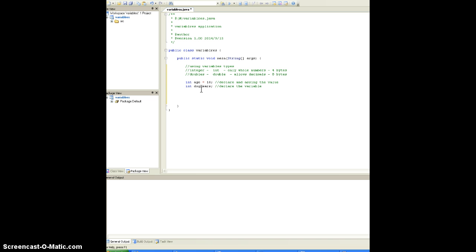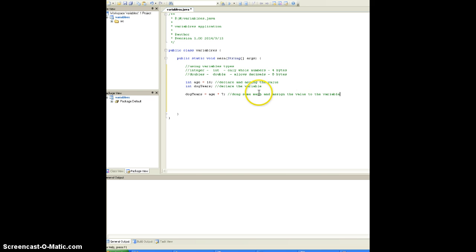It is simply a coding convention to help us as programmers understand what's going on. dogEars equals age times 7. So we're doing some math and assign the value to the variable.